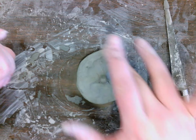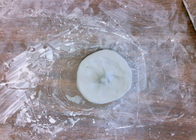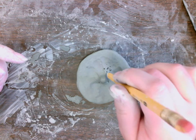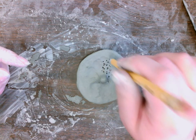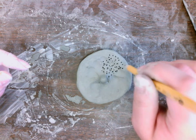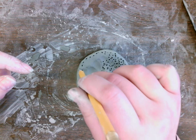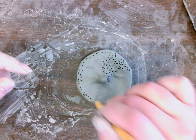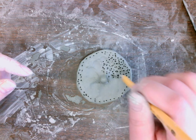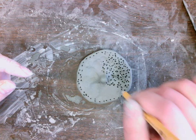The very last thing that we're going to do is, again, smooth it out, make sure it's all ready to go. And then you're going to take either a pencil or one of these pokey tools and you're going to poke at it because the texture on top of an acorn is really rough. So you're going to do a lot of these little pokes. You're not going to do it underneath, you're just going to do it on the top. You're going to keep going all the way around your whole thing. These little pokes. Once you are done, you're going to clean off your pencil and make sure that you put your pencil back and you clean up your area. And please always make sure that your name is still on there.